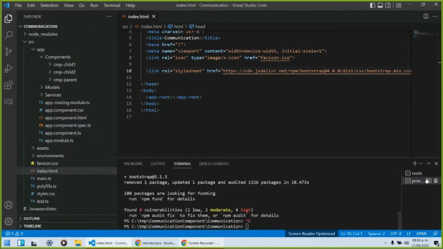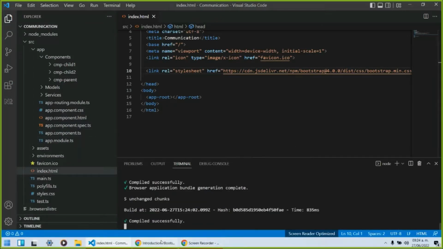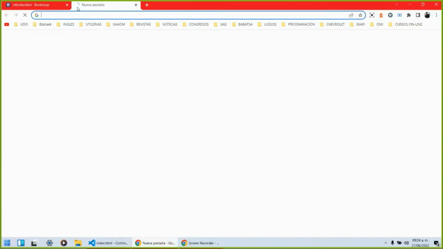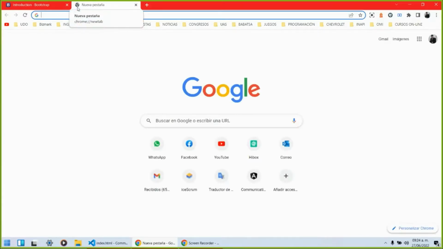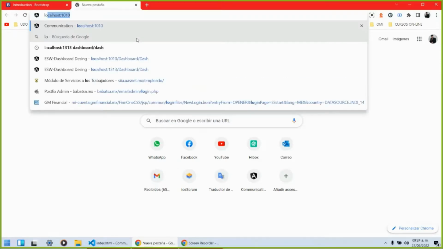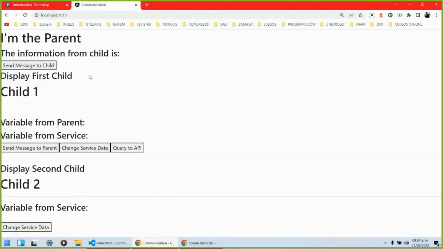Save all and open my application in Google Chrome, on localhost.